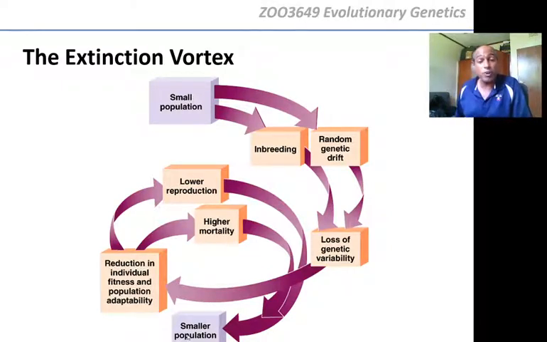And so you have a smaller population. What's going to happen to the smaller population? The same effect of drift and inbreeding, but even worse than before. And so you see, with every round, the chance of the population becomes less and less and less, and eventually it becomes extinct. There's no way to escape from the spiral, because at every turn, the population is getting smaller and smaller and smaller, until what? Nobody is left. Everybody is dead. Okay? And that is the extinction vortex.